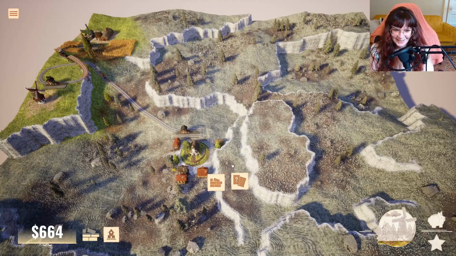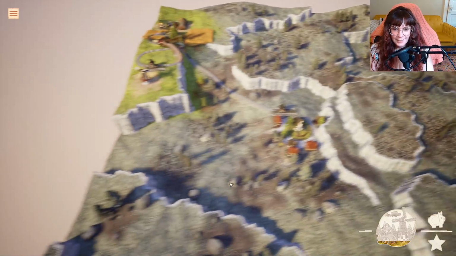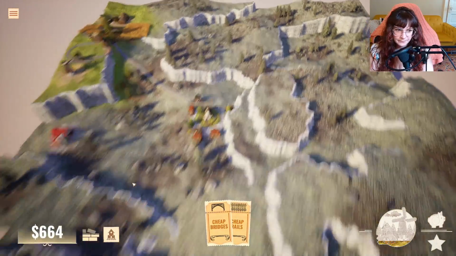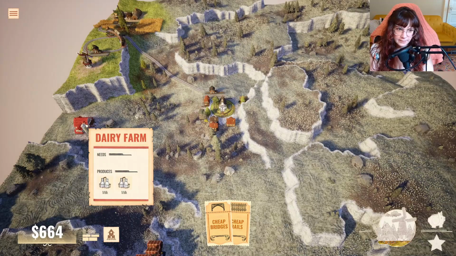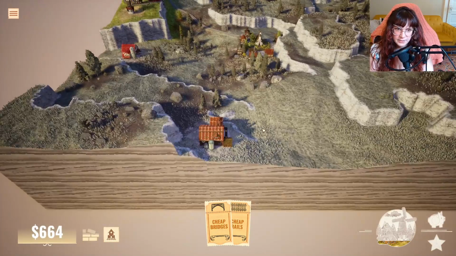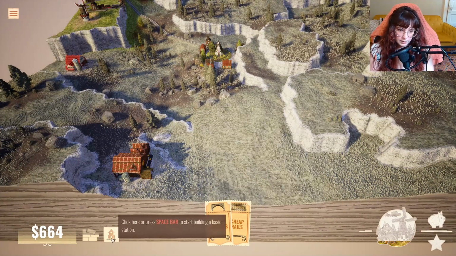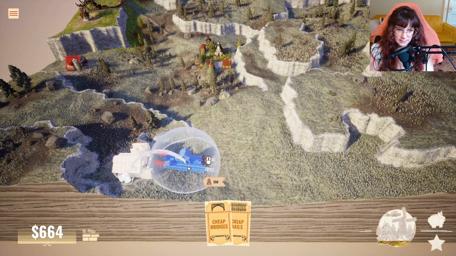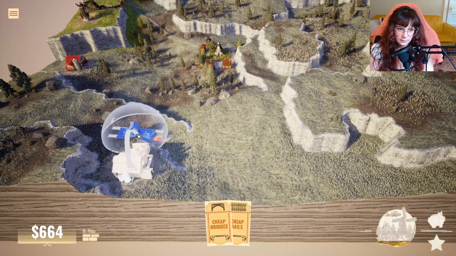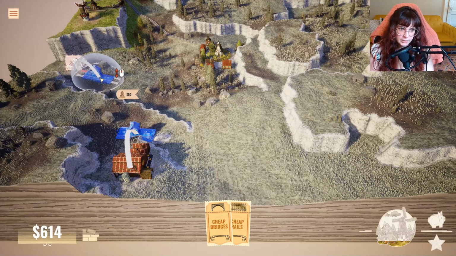Ooh. Okay. We get new cards, and new buildings. Alright. The dairy farm. And the cheesery. So, if I connect the dairy farm to the cheesery.